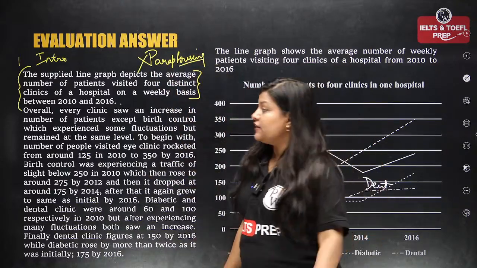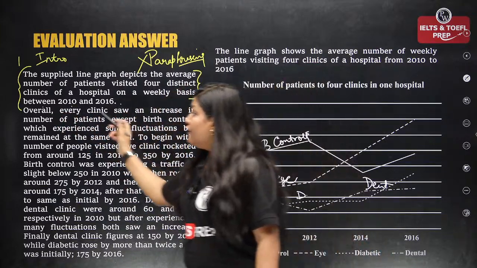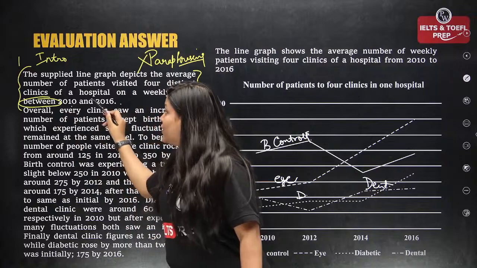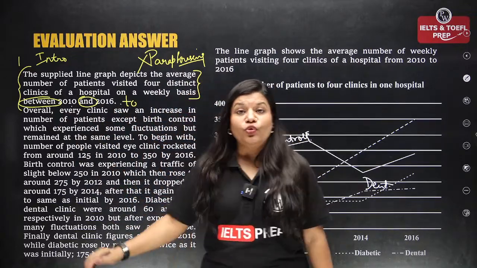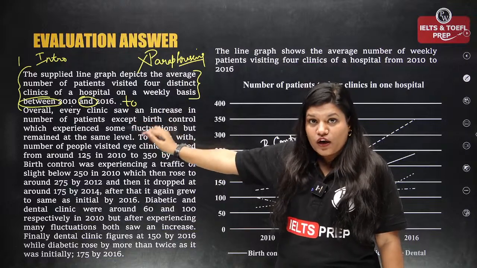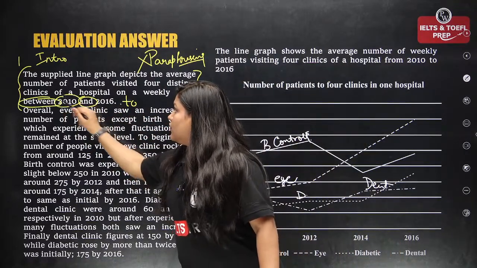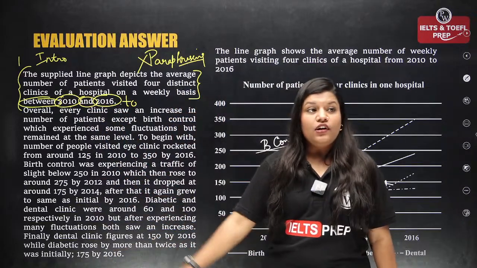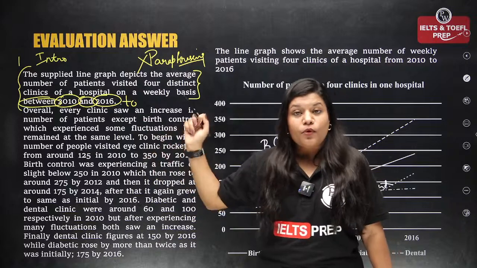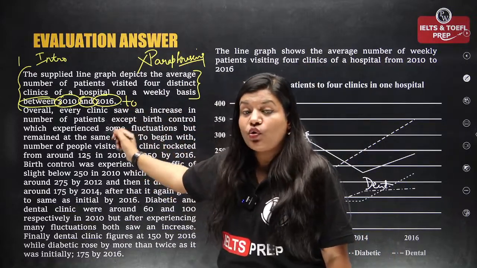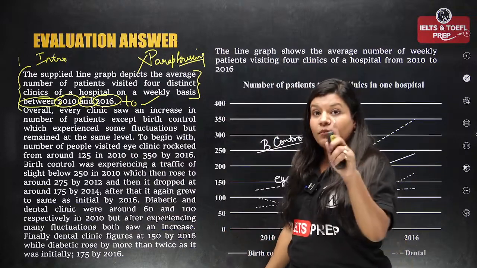Okay. Third, between 2010 and 2016. If you are writing "between", then make sure you write "and" over here. With "between", the preposition "and" will be used over here. Okay? Two years are given over here, right? And you have written "between". Make sure if you write "between", then add "and". Yes, it is also a point where you might get your band score reduced. Okay, it will be considered under grammatical range and accuracy. So, be very particular about it.